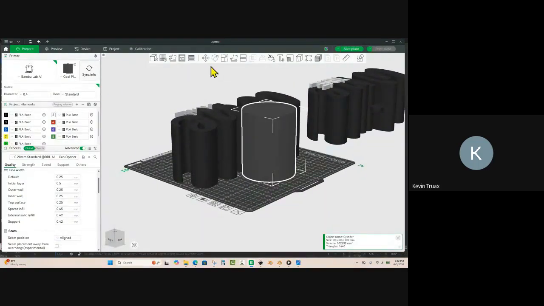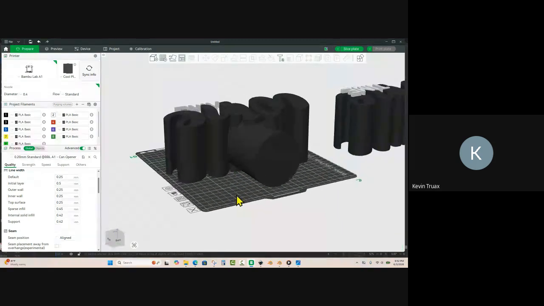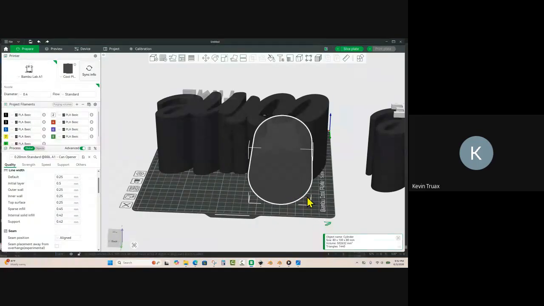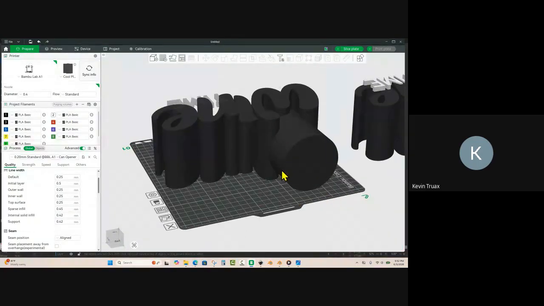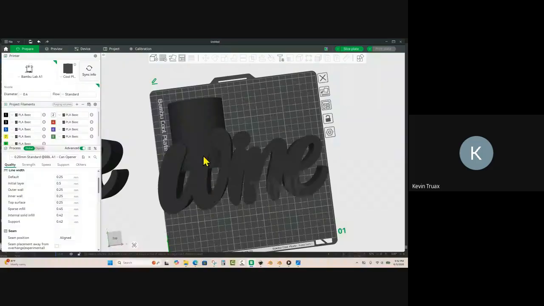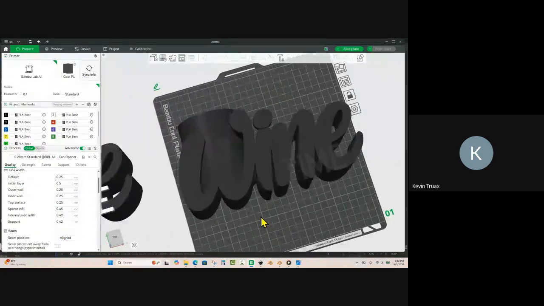Now we're going to go ahead and rotate this. So we're going to rotate it in the X, like so. So remember when we did our puck, we did something similar. We're going to just slide this over, right? So we want to raise this off the build plate so we can center our cut. But we want to also consider how deep it's going into our holder here. Okay, so it's going to be something like this.